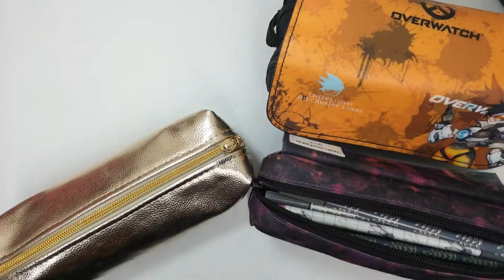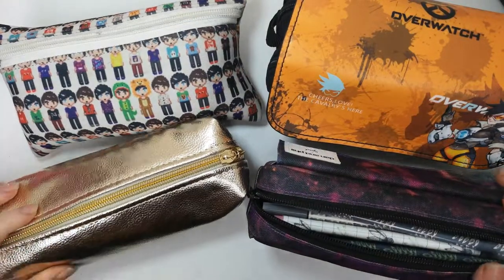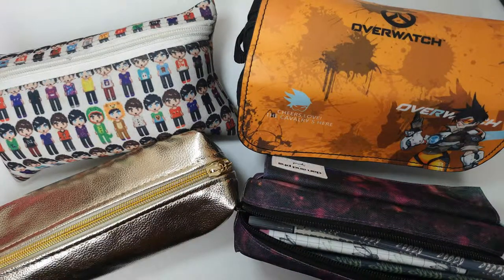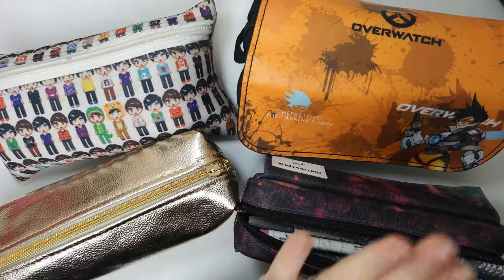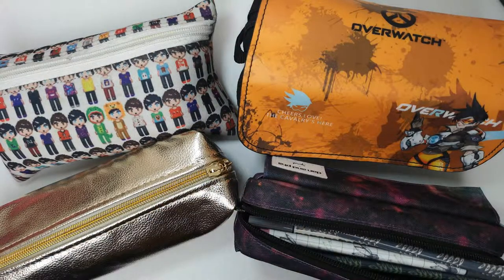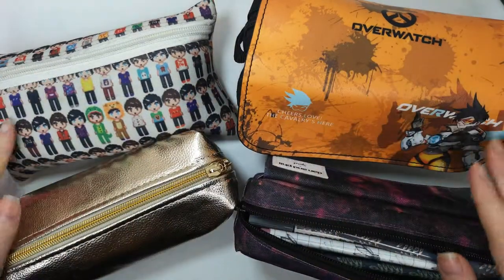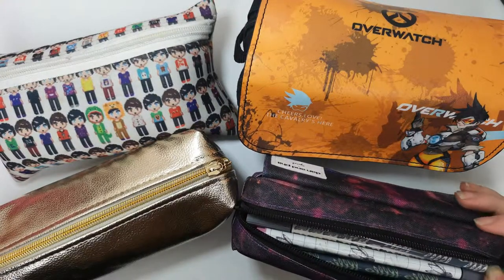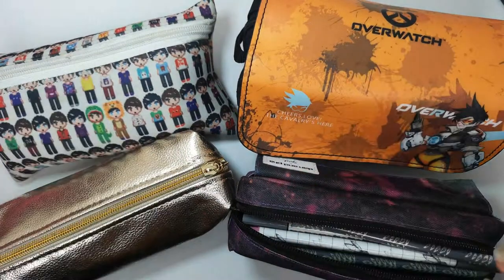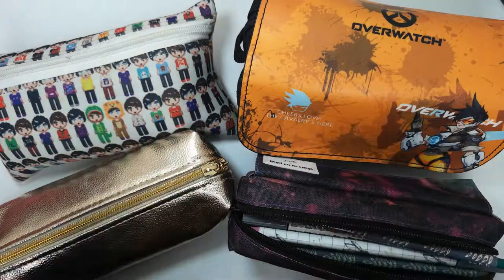So these are all four of my pencil cases. Not exclusive to all the pens that I own — I own quite a few, and I'm quite a proud owner of many pens. But these are the four pencil cases that I use and the pens that I use the most often. If you like this video, don't forget to like and comment down below. If you have any questions about the pencil cases or the pens inside them, don't be afraid to ask — I'd love to talk to you. But that just about sums everything up. Some may say it's a scary amount of stationery, but I'm quite happy with it — I use it all, they all have my equal love. Until next time, bye guys!